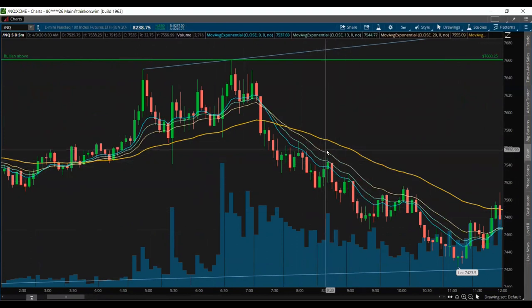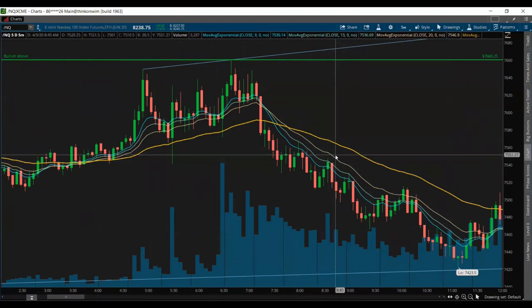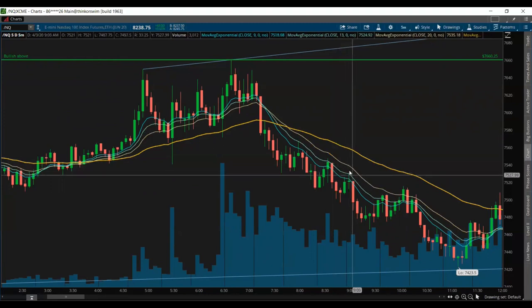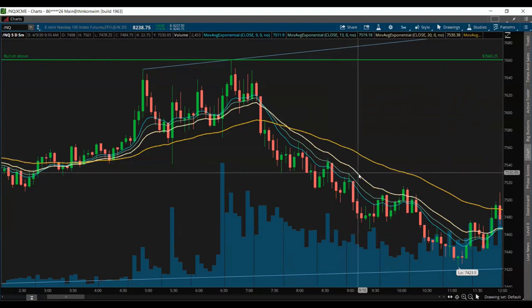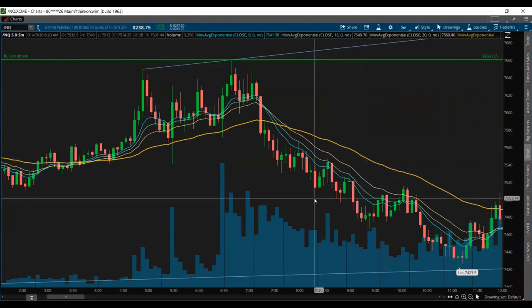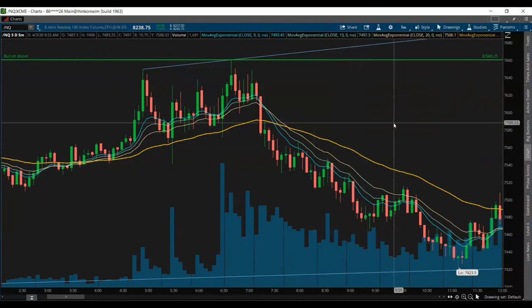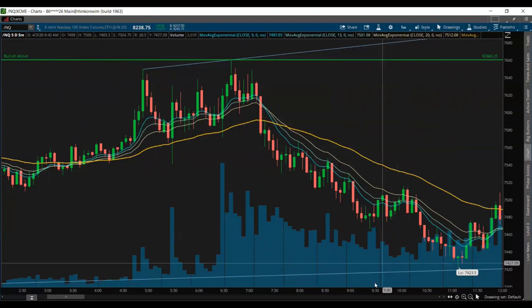So you just be trailing your runner down for each lower high that we made. Keep trailing it down. You want to keep it above the 20 MA until we start making lower highs, and then keep trailing it, or above, I would say. So you can see how this trade works when all the criteria is met.